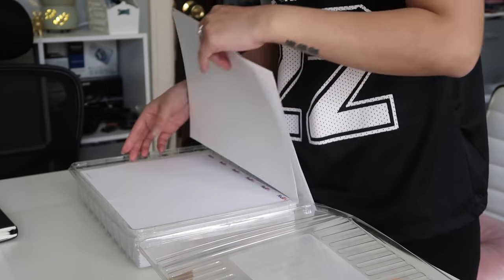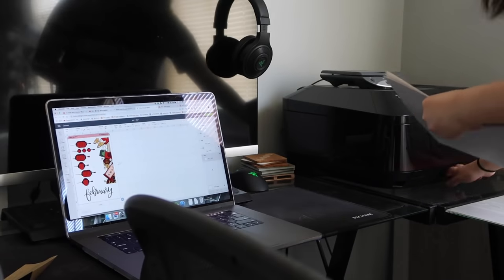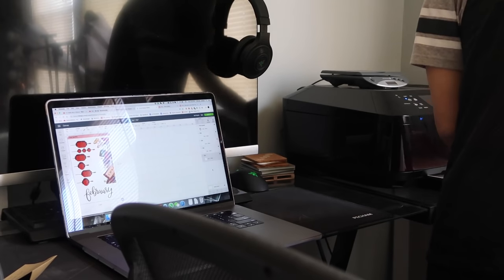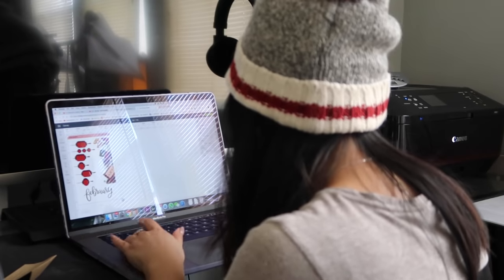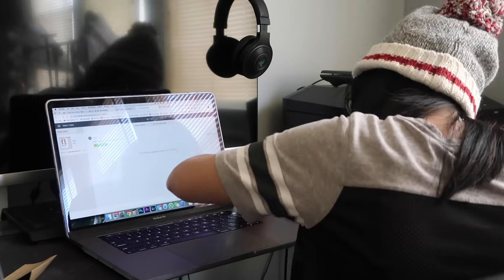I had a little bit of the rock paper scissors sticker paper left, but it was honestly taking up a lot of space to keep it in its own separate box, so I put it together with my Online Labels sticker paper and separated it with a random FedEx label. To me the quality of both the Online Labels sticker paper and the rock paper scissors one feels the same, but the Online Labels one is a little more cost effective, so I have decided to stick with the Online Labels one.